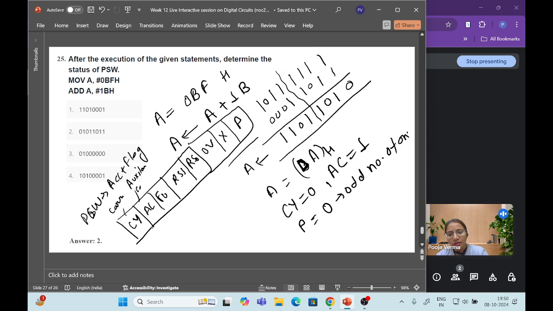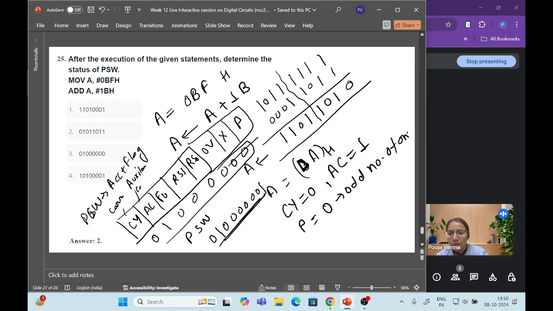So carry is 0, auxiliary carry is 1, F0 is not defined, so 0, RS1 and RS0 are 0, 0, overflow, there is no overflow, so it is 0, and parity is also 0. So what will be the content of the PSW? The PSW status is 0, 1, 0, 0, 0, 0, 0, 0. Okay, this is the status of the PSW.